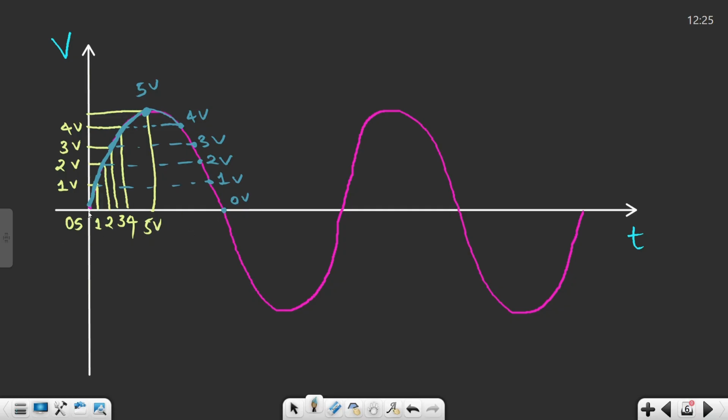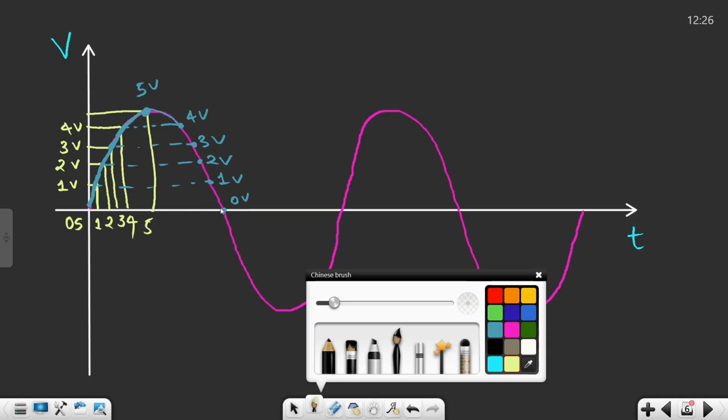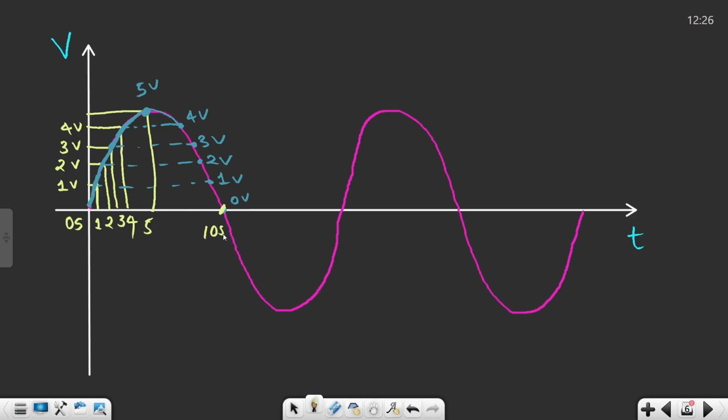So let's say it was at around 0 second, over here we have 5 seconds. My bad, it's not volts, it is 5 seconds. So to move from 5 volts to 0 volts, we need another 5 seconds, so that counts as 10 seconds. So at 10 seconds we have 0 volts. But the most important thing is that, just by increasing the magnitude of voltage slightly, after certain seconds we are able to achieve this kind of signal. So this is how we are able to achieve the AC waveform, this particular sinusoidal AC waveform.